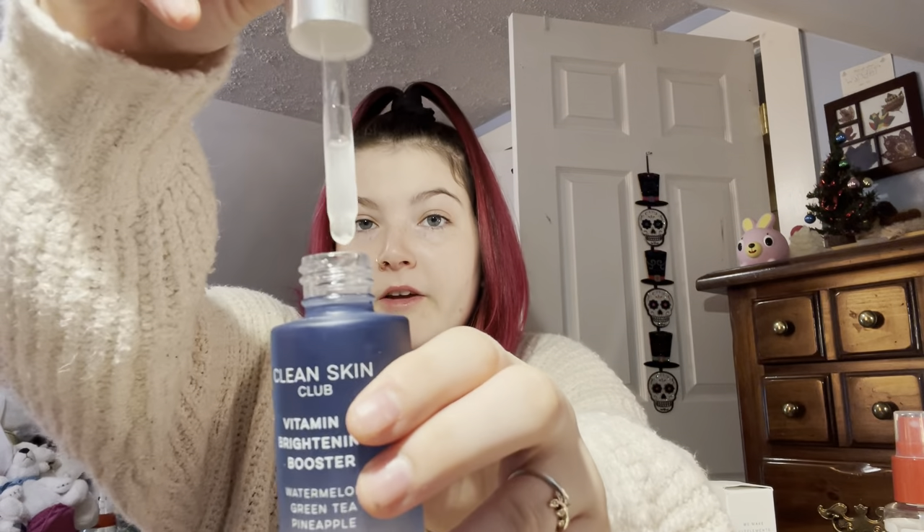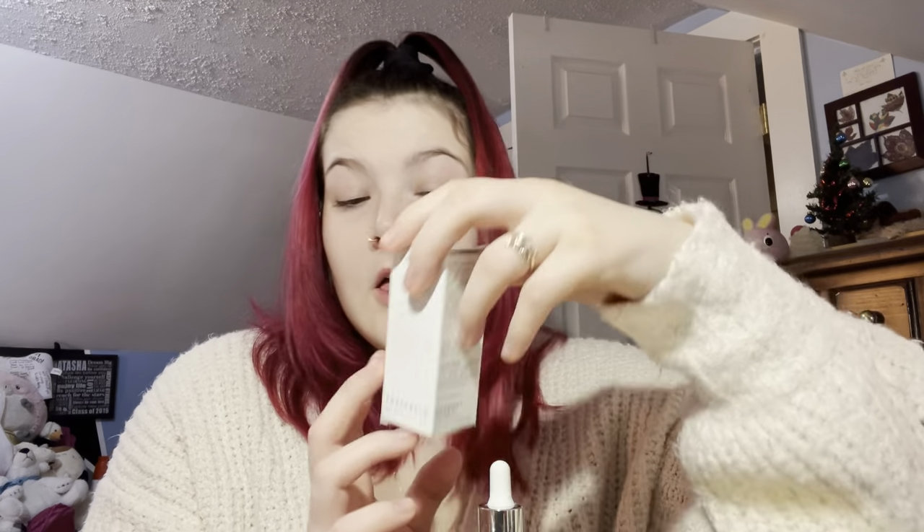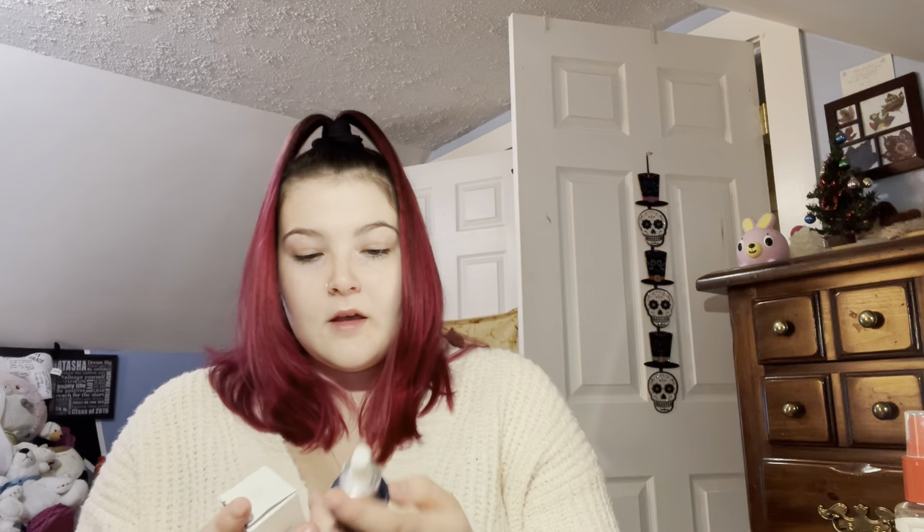The next products I use — I use the Clean Skin Club Vitamin C Brightening Booster Serum. It just comes in a little dropper like this. But what I do is I mix it with the Newco powder. It has fresh vitamin C — it firms fine lines, smooths, brightens, and it's an antioxidant. I got this in my BoxyCharm subscription. This was really expensive — like $120 on the company's website. I don't think it's worth the money, but I do notice an improvement in my skin. You just shake like two shakes of the powder, then drop some serum in there, mix it together, and it turns into a thick white liquid. Then you put it on your face and let it dry. These two go together.